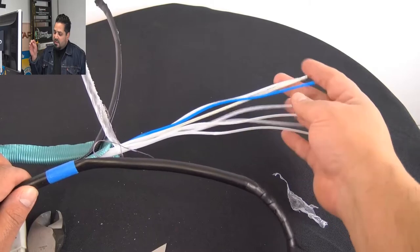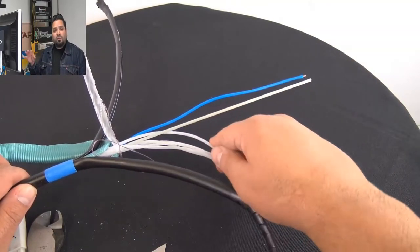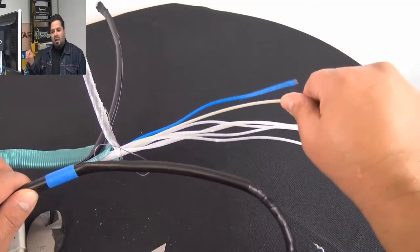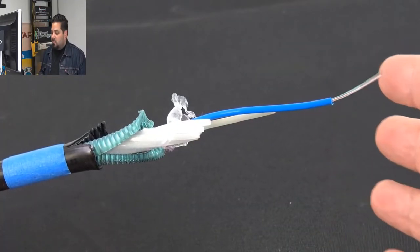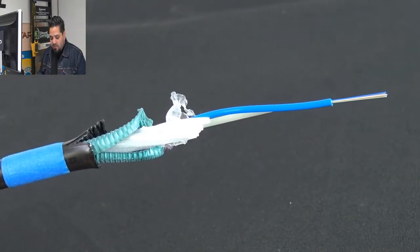Now there is the tube, the 12 strand tube. Now if you do order a 24, a 36, each tube will be filled and the tube will be colored differently. And the strands themselves are also colored to let you know which different strand is for what. What else can I tell you about this cable?